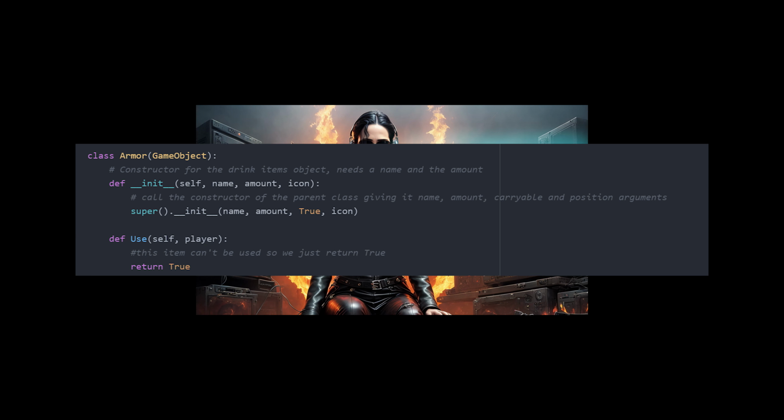So this is, at the moment, not a fully fleshed out class, because there's going to be other things that we need to do to it. But for the time being, we just want items that we can pick up and that can't be used, and will sit in our inventory. And then later on, when we add the combat statistics side of this game, then armor and weapons will obviously add to our defense and damage output. But for the time being, we just want an item that can't be used. So that's what we've got here.